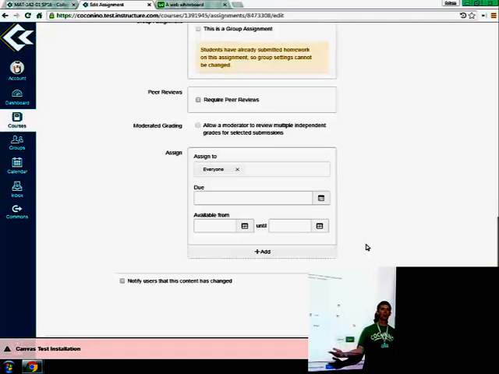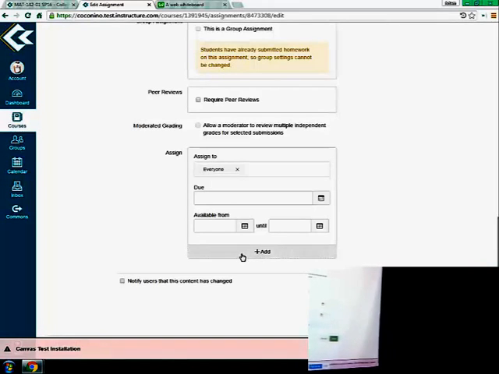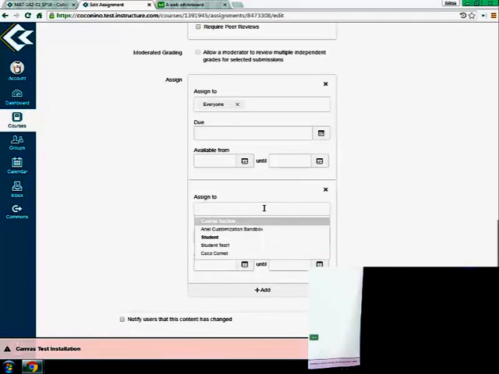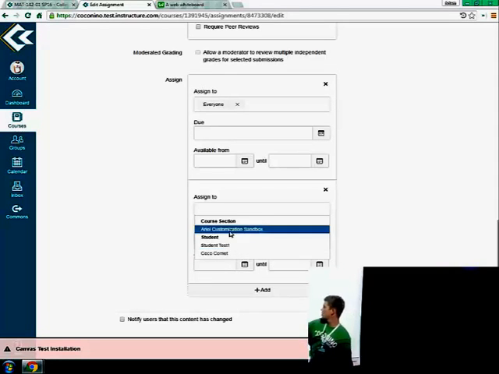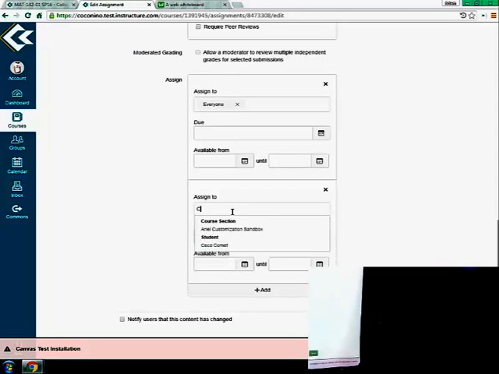Apparently we got one person who got hit by a car and was in the hospital. Everybody else had one set of dates, but you need to give this one person an extension. So down here on the bottom, you'll see add. Can everybody see that? If you click on that, you get a whole other box for assigned to. So you can just look through your course list. It does have a limit on how many names it can show here, so if you don't see the name you're looking for, you can just start typing it in.